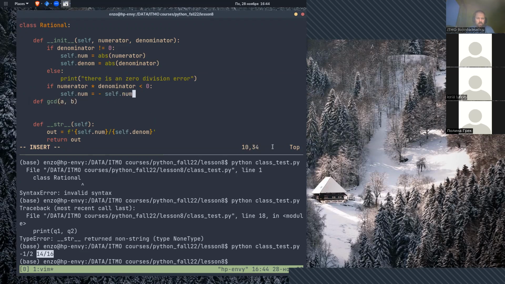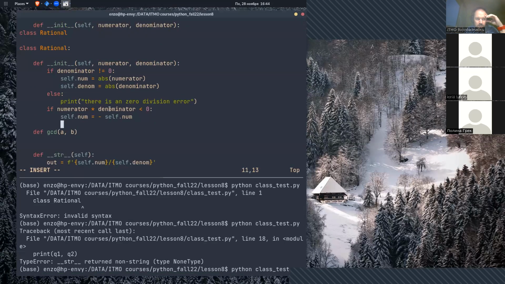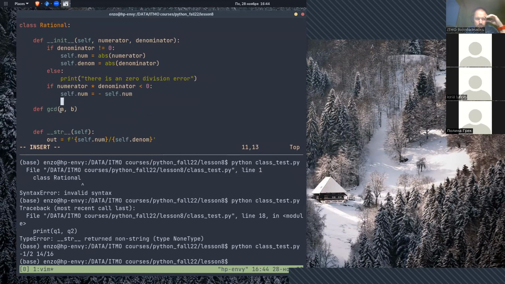So look here, this is a function inside a class, but I have no self here because I do not want to use an instance of the class. This is just a method encapsulated in the class description. I do not want this method to work with objects. This is a special method to work with our internal data, just with two numbers to get a greatest common divisor.